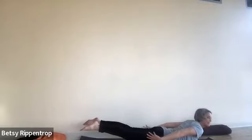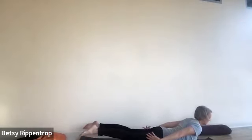And in breath, you'll lift the head, shoulders, hands, and legs. And as you exhale, you'll release down. And take that three or four more times and modify this any way you like. If you want to take just legs, you can do that. You may want to turn palms down. Can take one leg at a time.